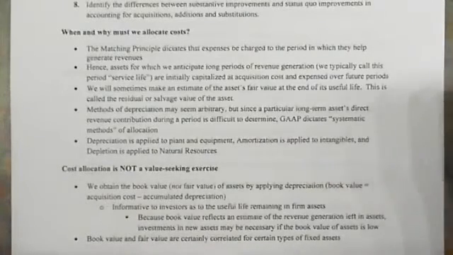So chapter 11 is related to chapter 10 in that we now understand to some degree how to value assets that we've purchased, how we want to treat them in different ways and through different means of acquisition. Now we have to talk about how we're going to allocate costs.